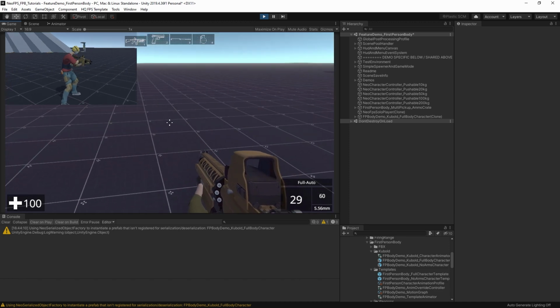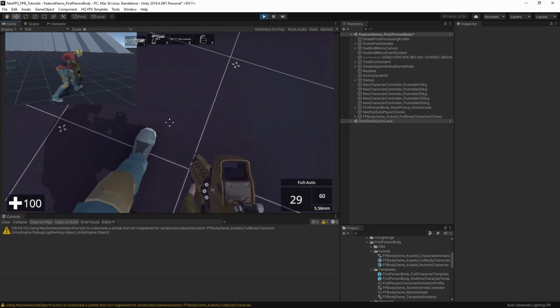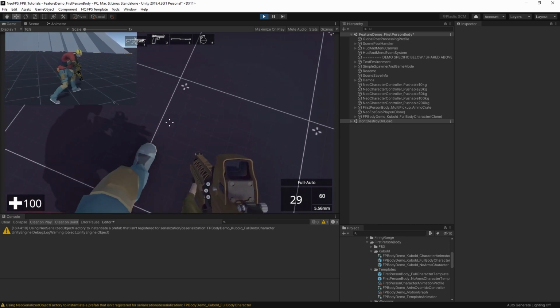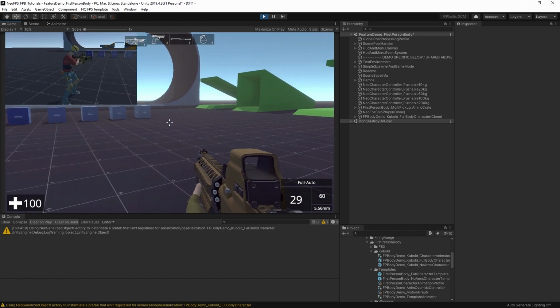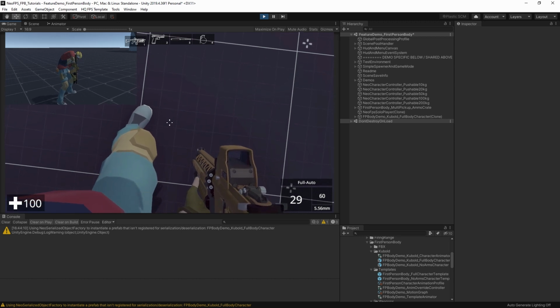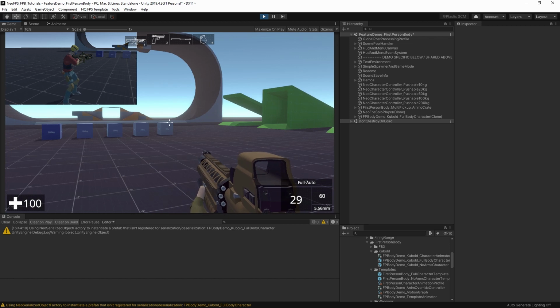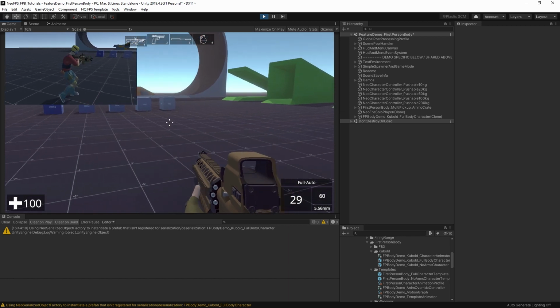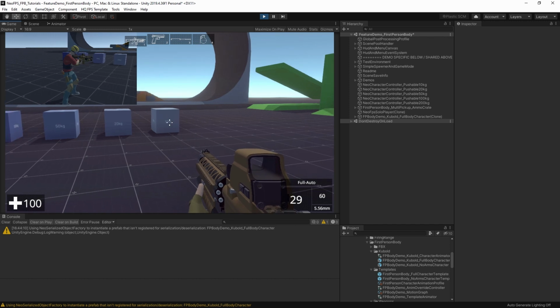So yeah, why would you want the full body character one like this? So apart from those advantages, it has a lot more physicality than the regular FPS. This is the kind of setup that you would see in something like a milsim type FPS. It's also kind of the basis of what you will get for the multiplayer, for looking at remote characters. Obviously that's not done yet, but this is the foundation of what will be used for that.